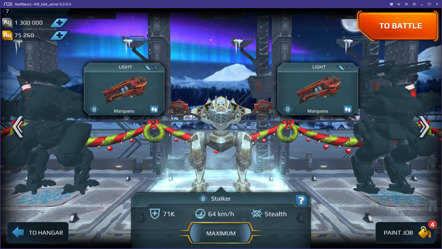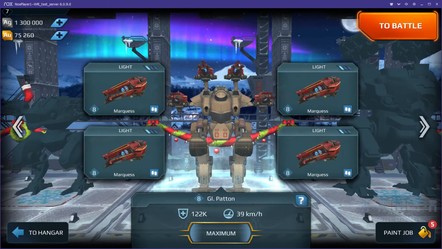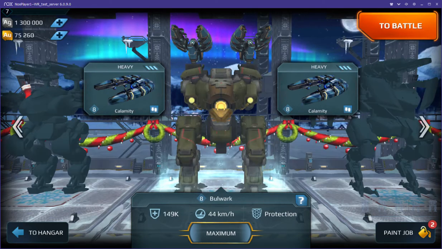You can only get one Pursuer, however, so I had to try out the Marquess, which is the light version of the Dragoon, on a Stalker. Unfortunately, I can't get a second Stalker to try this on. And then thirdly, a Marquess on a GI Patton, because I can't get another Pursuer. You can only get one of each of these special robots.